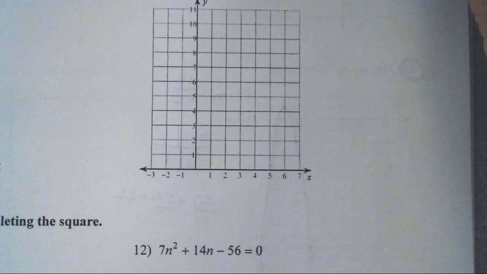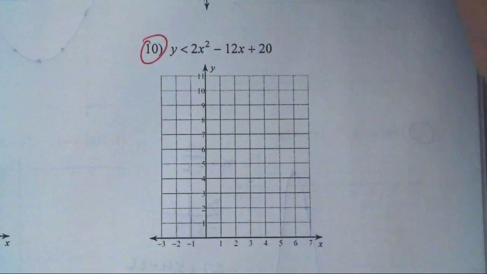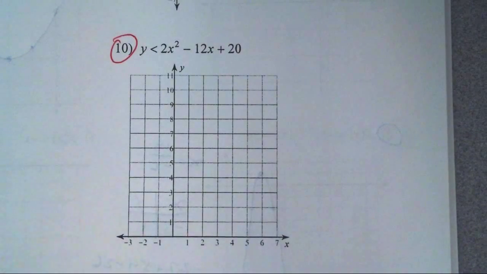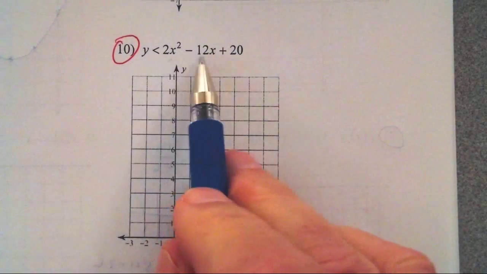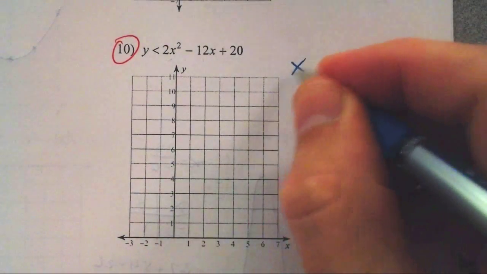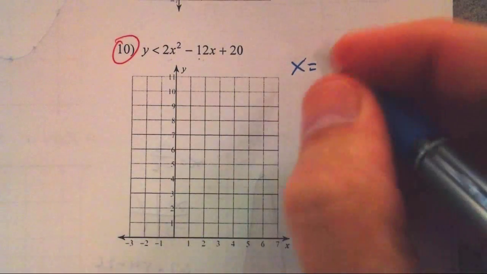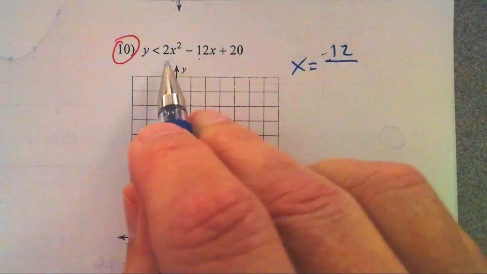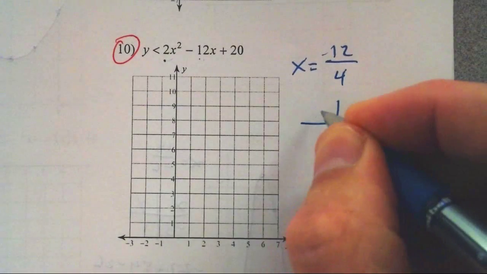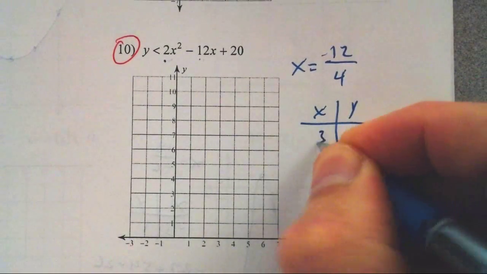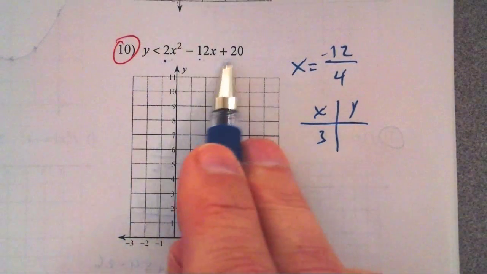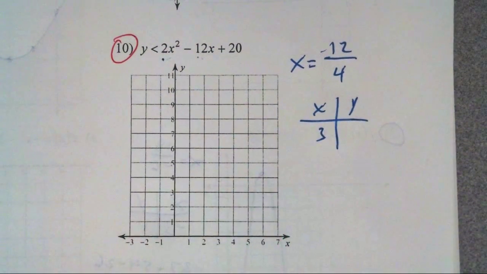And then we have some with greater than, less thans in them. But we're going to start these the same way. We're just going to finish a little bit differently. So again, A is 2, B is -12, C is 20. X is to be the opposite of B, 12, on 2 times A, 2 times 2, 4. So X is 3. Doesn't help to have the 20 on there. Maybe we can come back and take a look at the 20 that would be way up the y-axis.